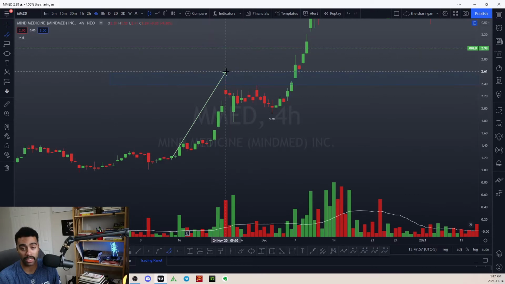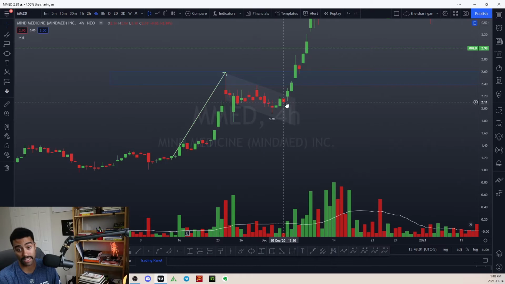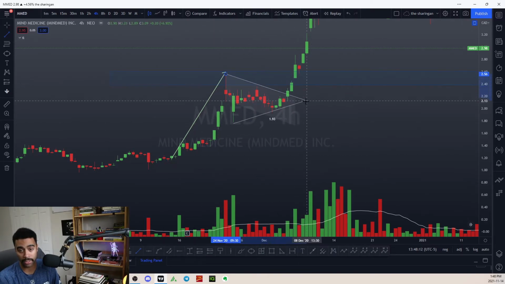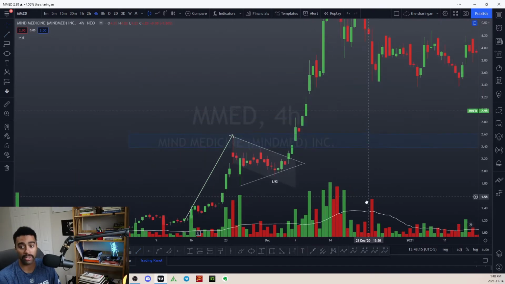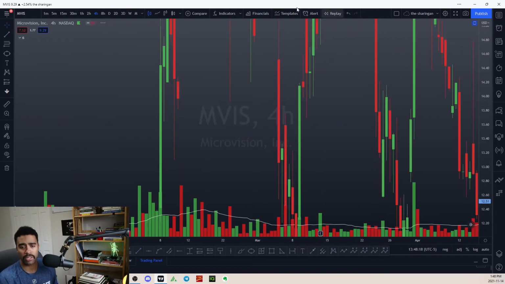This is why I'm going over this stuff. Sounds super annoying and silly to go over, but this is an example of a bull flag, or you could have marked it as some sort of pennant. Really great pattern here. Easy play. You get the breakout and then we get a huge move here. So let's look at another example.